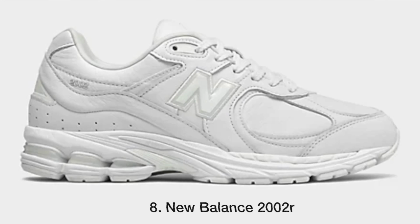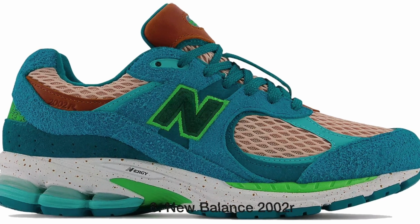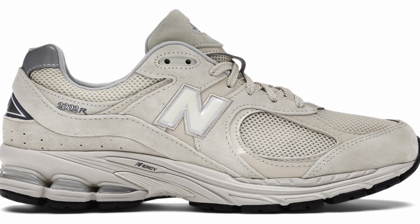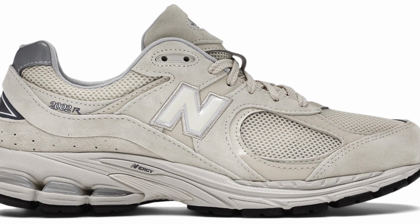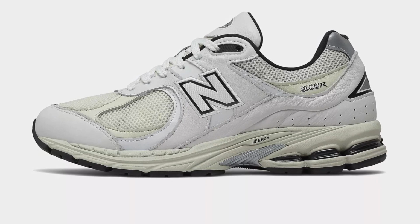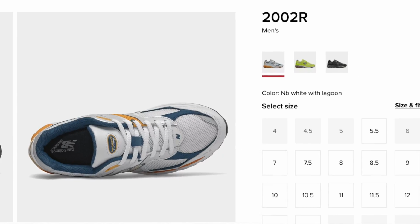Now, if comfort is what matters to you, I have to talk about, sorry, one more New Balance sneaker, but these are just amazing and they're just so comfortable. That is the New Balance 2002R. This sneaker has gotten quite popular this year thanks to Salehi Bembury. And compared to some more expensive New Balance sneakers like the 990s and the 992s, the retail price of these is only $130, which is just a bargain because this is a shoe that you can literally just wear all day. Very comfortable pair of shoes. And there are plenty of great colorways available right now as well. So yet another New Balance option for you, the 2002R.